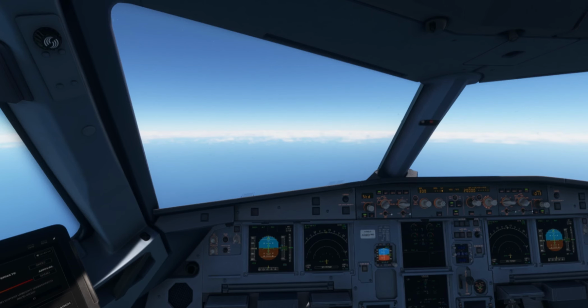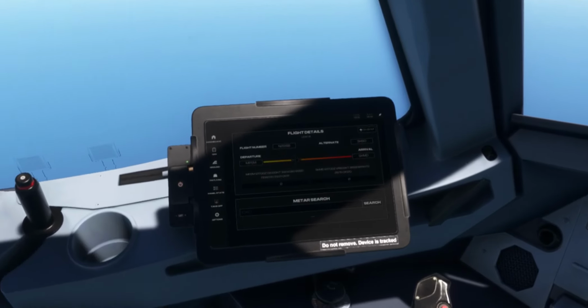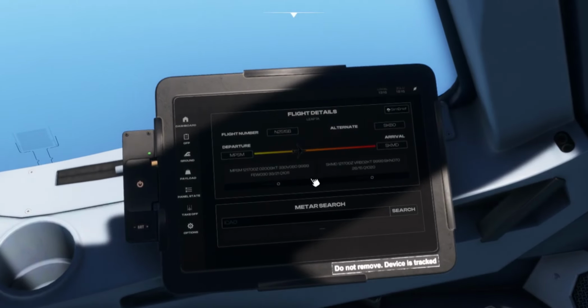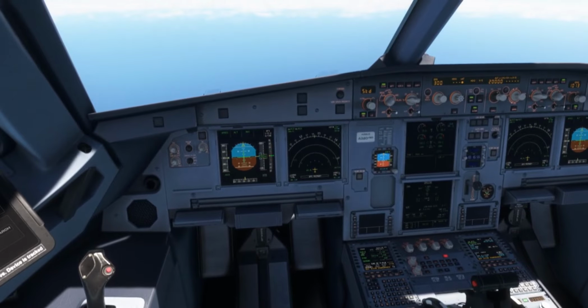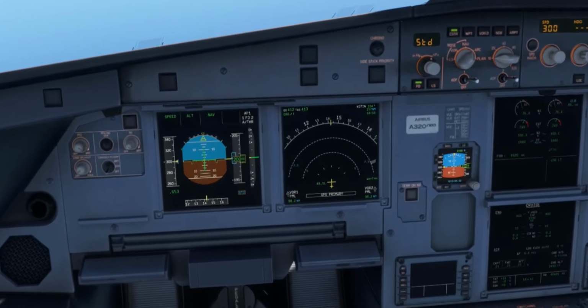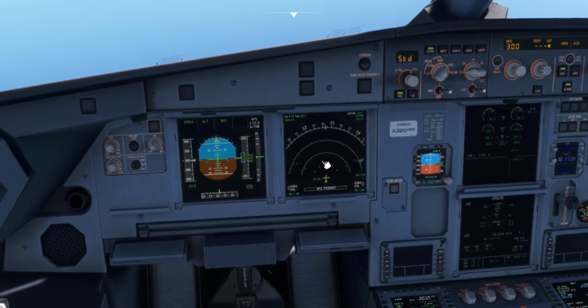Alright guys, at the moment we are almost halfway to our destination. As you guys can see from right here, it shows we're approaching the halfway point. To be honest, this aircraft is a little odd right now because the instrument line that we have on here disappeared, and so that might be a bug.